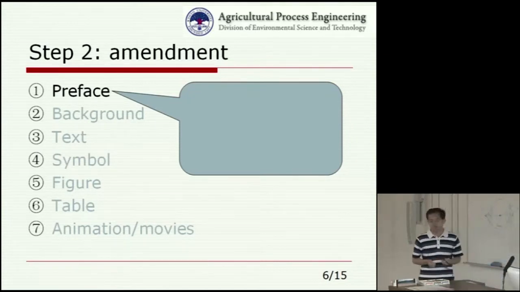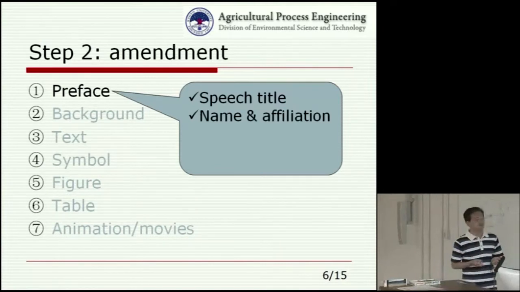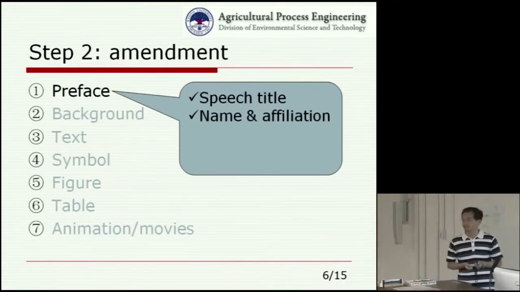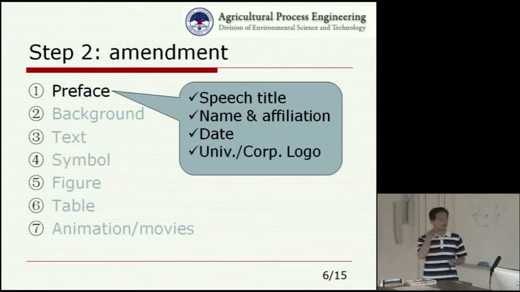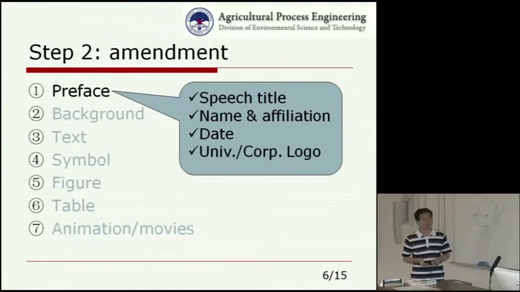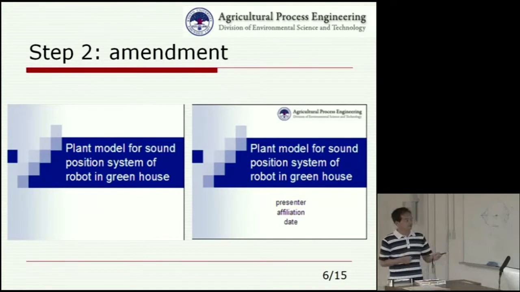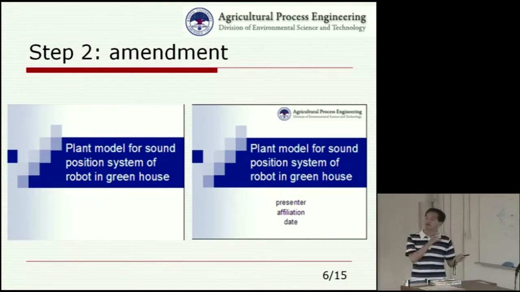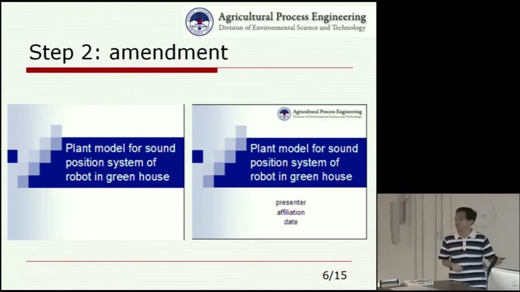The first one is the preface. In the preface, we need a speech title. We need to inform our name and affiliation, and sometimes we need a logo of our university or company. Here are two slides. The left one is the manuscript, and the right one is the final one. You can see it clearly. Of course, the right one is better.